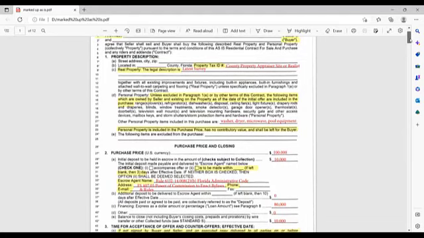Section number 1, we're going to talk about the property description. We're going to enter the street address, the number, and the street name, as well as the city and the zip code. Second, we're going to put what county the property is located in, as well as the property tax ID. You can gain the property tax ID either from the county property appraiser site or Realist from your MLS dashboard.